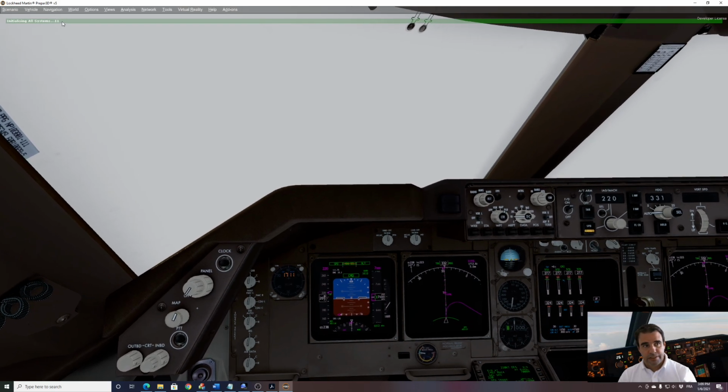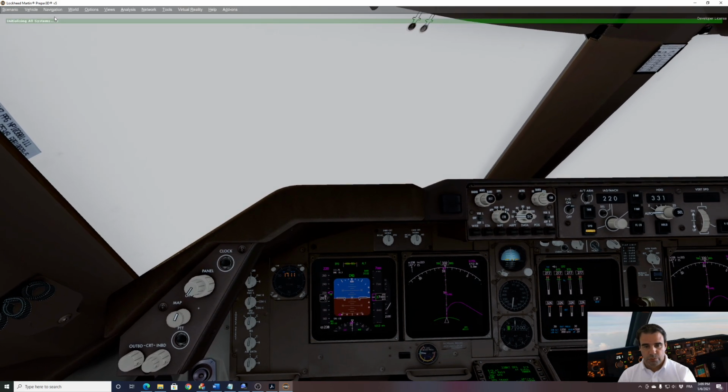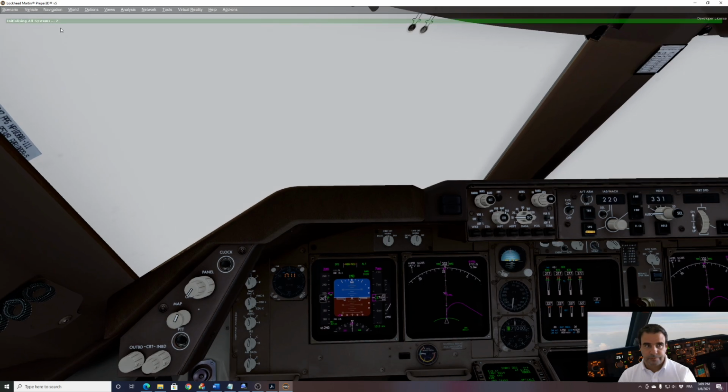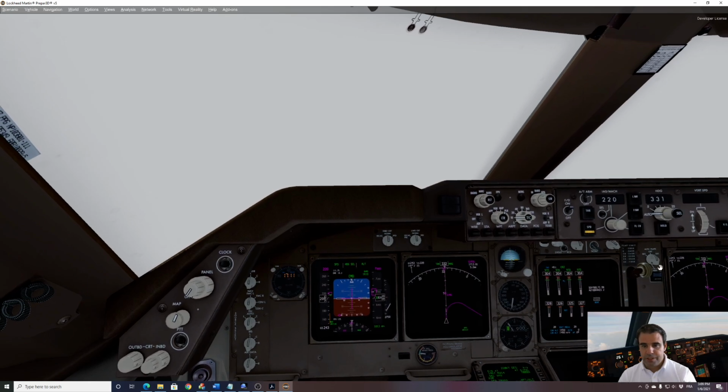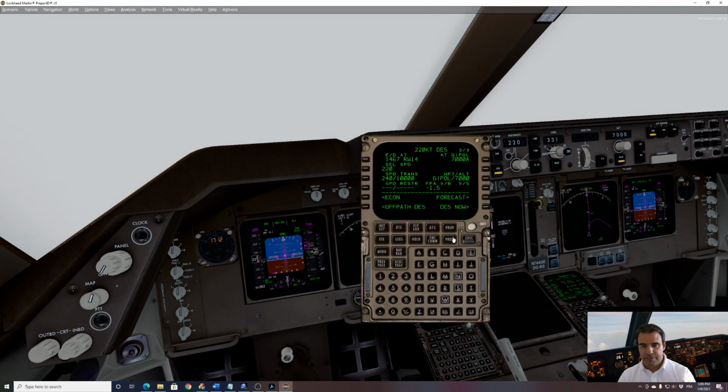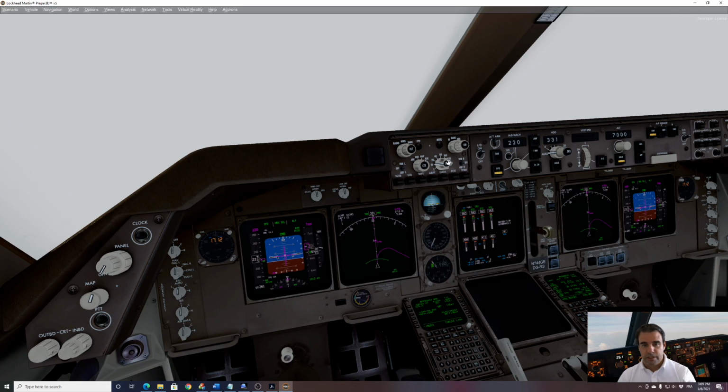As long as you have here the initialization, do not touch anything. We just let FSiPanel do the job and PMDG do the job. And now you see your gear is reset. Now the altitude 7,000 feet should be maintained. So the autothrottle is coming. We are at 7,000 feet. If I look at my FMC, I have my routing all the way to landing. I have my approach speeds, which are set. And I will get the control in any seconds from FSiPanel. So just wait always for the message here that you have control.